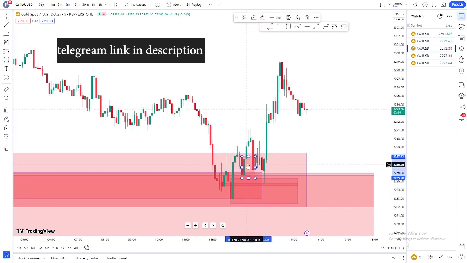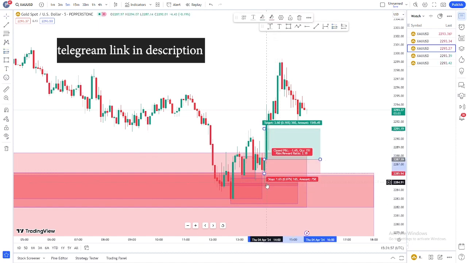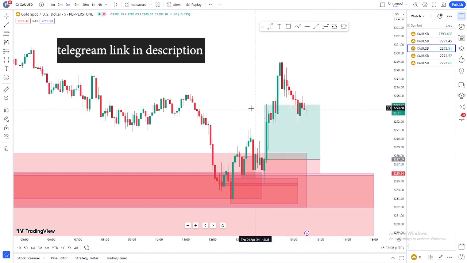So I did not open this one. I was eventually a little bit late. I opened my trade here. This is the trade I opened, because I know the market is eventually going to see something here, and it went up and I closed with 67 or so, 60 pips. So this is where I tried to exit, and this is the basic thing. And now we are seeing the market is doing something here.